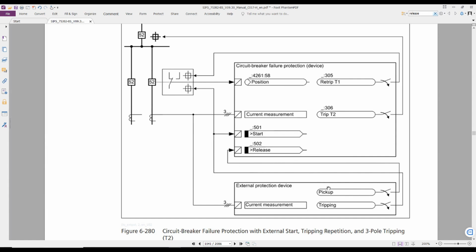So here, the idea of the pickup is not a trip. Of course, if it only brings a pickup by itself, it won't do anything for me because I need both the start input and the release. I won't take the release from the trip. I'll take the release from the pickup. So here, I just feel that there is indeed a problem that has occurred. Therefore, I need to activate the breaker failure. So here, the idea of the 2 channels is that I will add a new signal or another virtual input that must work, which is the release I take from the pickup of one of the protection functions present in the external protection device.